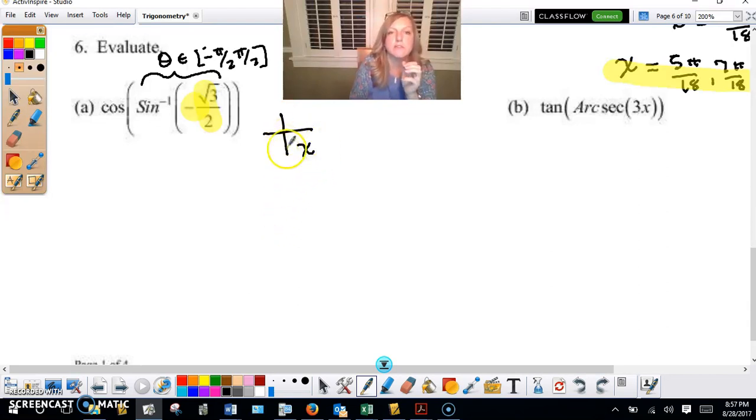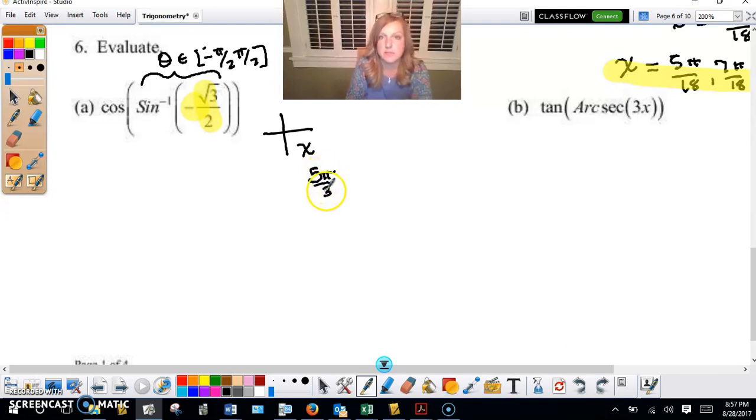If I'm over here in quadrant 4, what you want to do is make sure that you're in between negative pi over 2 and pi over 2. The mistake that I usually see is you guys will tell me, hey, I'm in the pi over 3 family, I'm in quadrant 4, so 2 pi minus pi over 3 is going to give me, sorry, I had to do my fractions in my head. 2 pi is 6 pi over 3, minus pi over 3 would be 5 pi over 3. So a lot of times you guys will tell me 5 pi over 3.